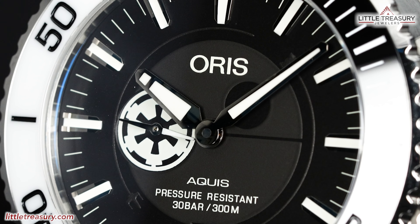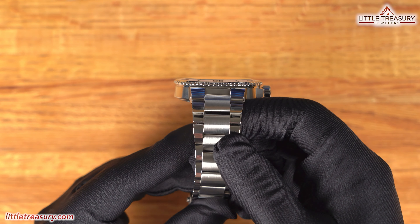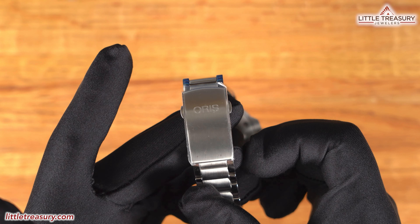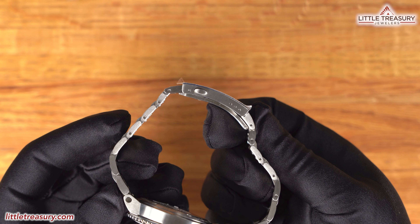The movement is the Oris Caliber 743, which is a Sellita-based mechanism that has a 38-hour power reserve, beats at 28,800 beats per hour, has 28 jewels, and while no accuracy rating is published, from my experience these pieces will have an accuracy under 10 seconds per day, plus or minus. The bracelet is a proprietary three-link-style Aquis bracelet, with high polish on the outer links and matte on the center, which tapers from 24mm to 16mm and back to 18mm at the buckle. It has a folding clasp with a micro-adjust. The Oris Aquis Stormtrooper Limited Edition is limited to 1,300 pieces total, is 300m water resistant, has a two-year warranty that can be extended to three years by registering it, and can be yours for $2,700.